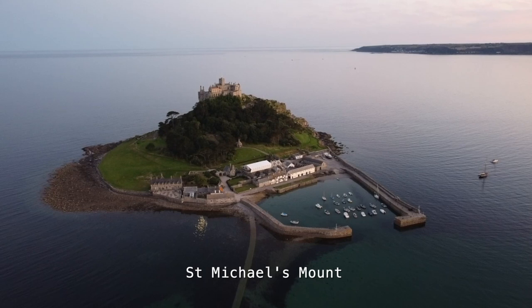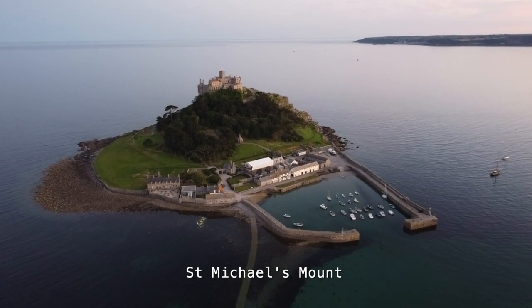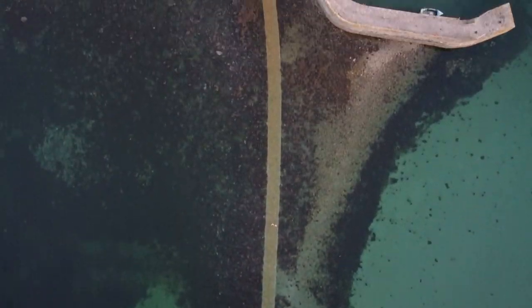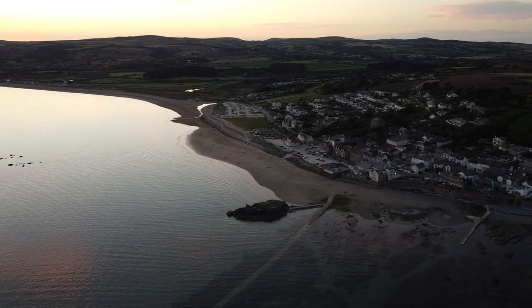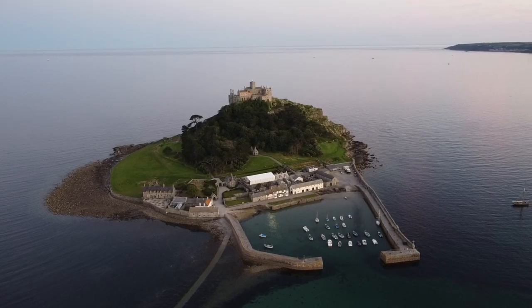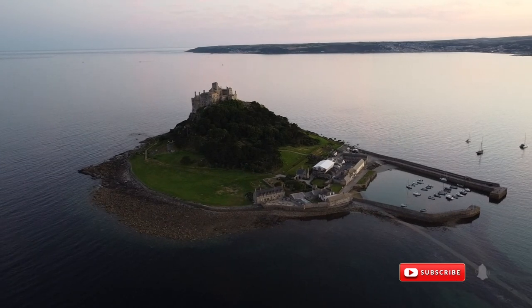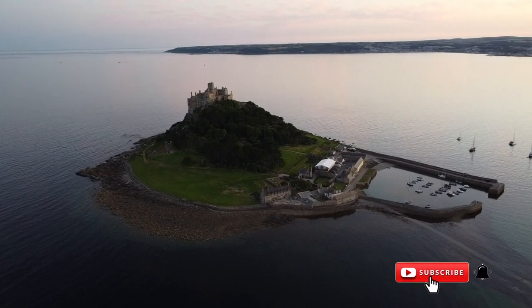Here's a lovely shot of St Michael's Mount, a tidal island that can be accessed on foot when the tide is low or by boat when the tide is high. It's linked to the town of Marazion, which is the point we had planned to finish our hike, but as you now know, we just drove here instead. Either way, you still get to enjoy the views of this beautiful Cornish spot.